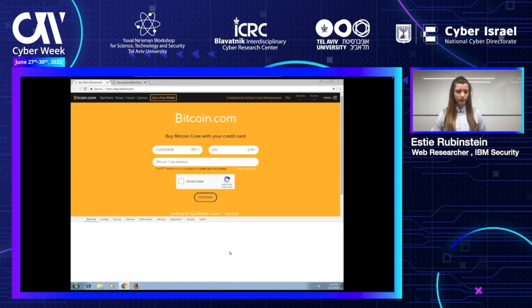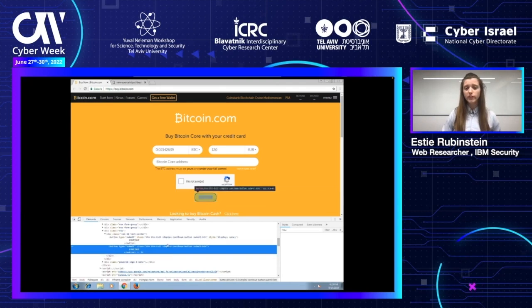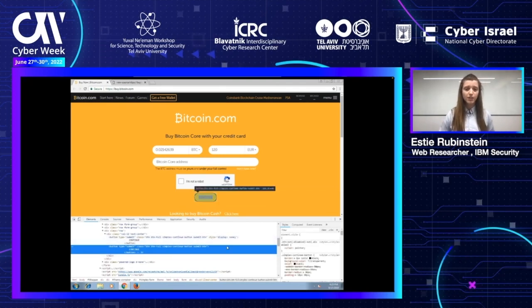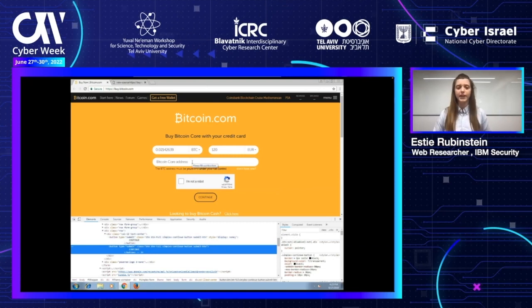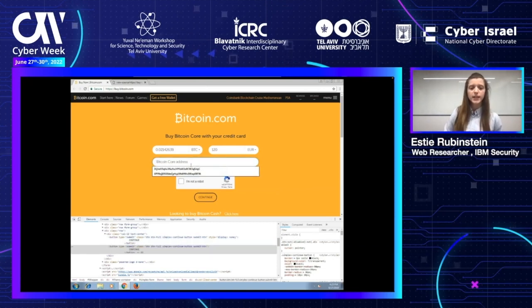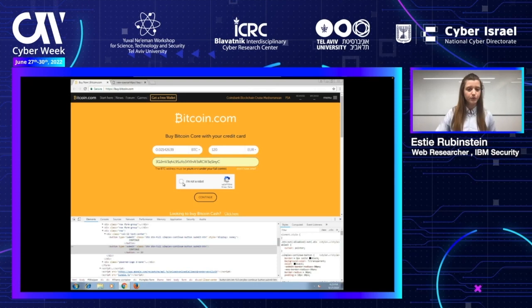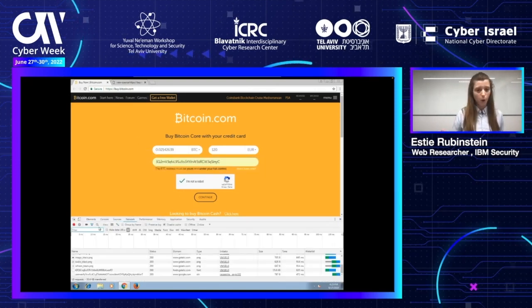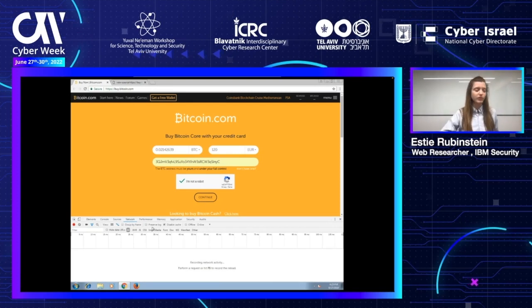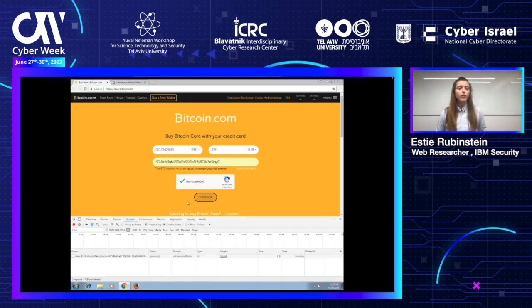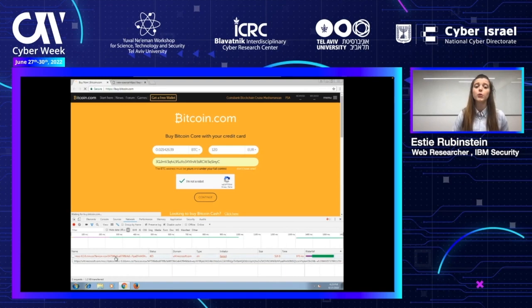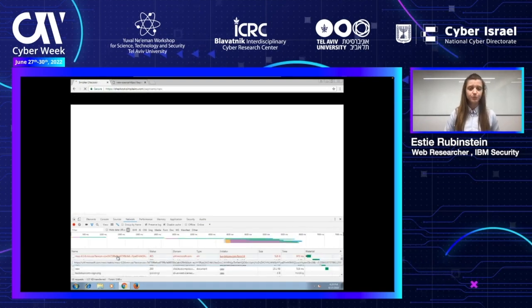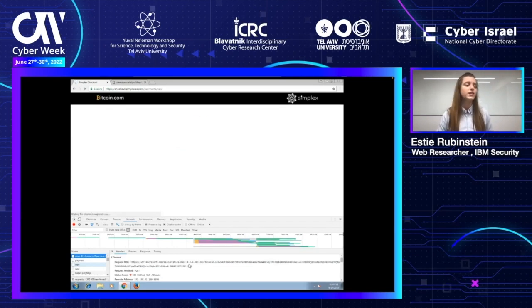When the continue button is inspected, two continue buttons can be seen in the HTML. The original button has a CSS attribute displaying none, and the button we see is the button set by the attacker. The customer enters the number of his wallet to buy digital coins and presses the attacker's continue button. On the network tab, we can see the request that was sent after clicking the button. The victim didn't notice anything suspicious.